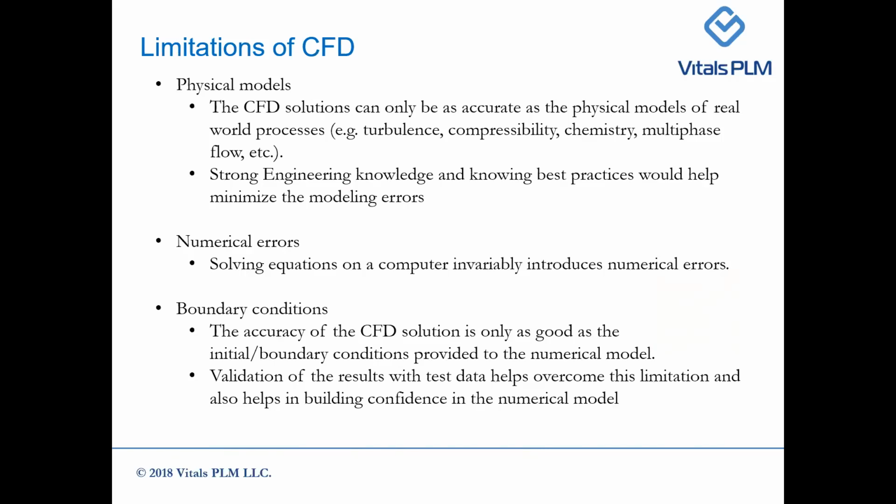Numerical errors: because we are solving a bunch of equations here, invariably there will be some numerical errors in the model. Boundary conditions: the accuracy of the CFD solution is only as good as the initial and boundary conditions provided to the numerical model. And validation of the results with test data is really helpful to overcome these limitations, and also helps in building confidence in the numerical model.